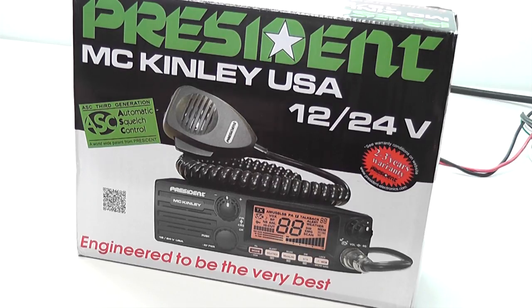This radio is type accepted by the FCC, so it is a legal CB radio. It's not an export radio. It's not going to be a 10 meter frequency type radio. I will point out that it has a 12 volt, 24 volt switching system on it that you can switch in between. For those of you who aren't familiar, there are a lot of vehicles that do run off 24 volts.